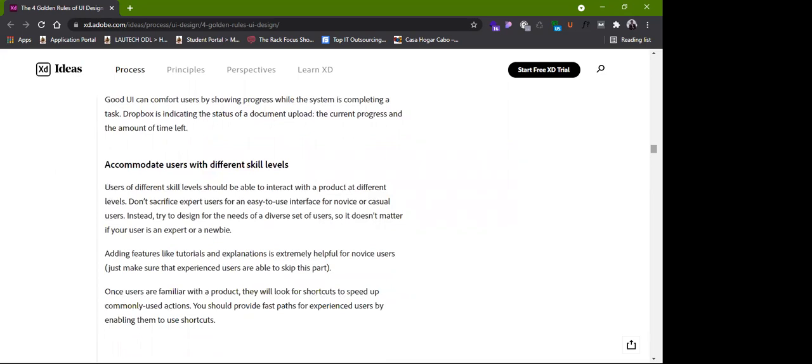Another part of that is you have to be able to accommodate users with different skill levels. Like I said earlier, when I was talking about reducing cognitive load, not everybody understands things the same way. Not everybody is experienced the same way. Some persons might be more tech savvy than other persons. Some persons might just be coming in to understand how to use even tech, as it were. So if you're creating a product, you have to design it in such a way that anybody at all will be able to understand how to use your product.